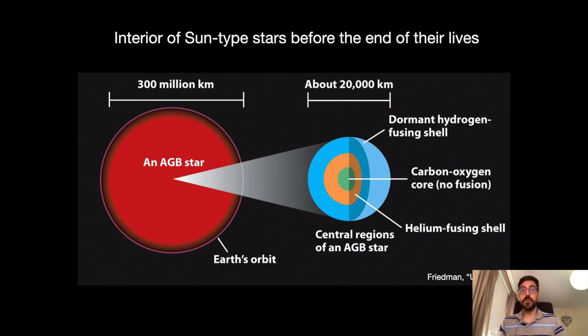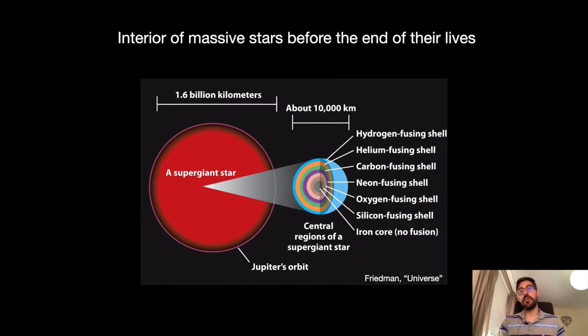If instead of a normal star, we look at the interior of a massive star before it dies, we notice that due to its heavier internal pressure at its core, it has been capable of producing elements up to iron in the periodic table. When the star's core is made of iron, the core becomes inactive. The star is not capable of doing nuclear fusion on iron, and the star dies very violently in what we call a supernova.